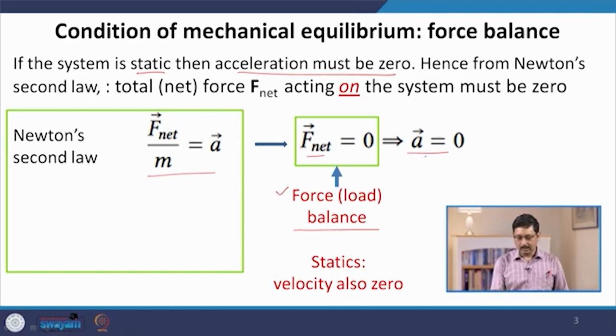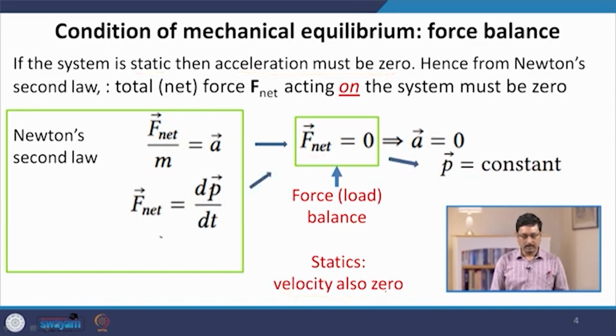Now, if the acceleration is 0, then the solution is that dv/dt represents the acceleration, so this implies that the velocity is in general constant. In this week and the next week, we will specialize in a particular situation where the velocity is also 0, so that the object we are going to analyze, our system, is completely motionless.